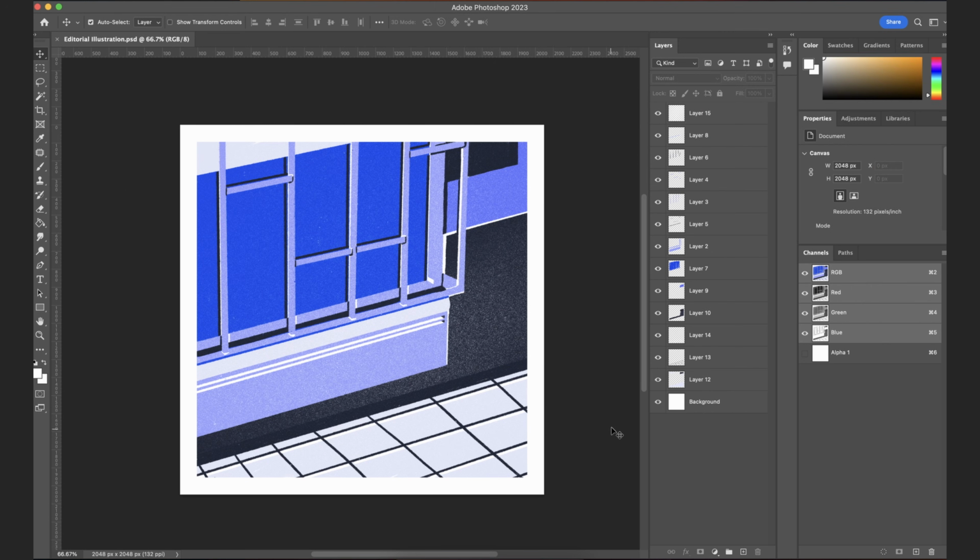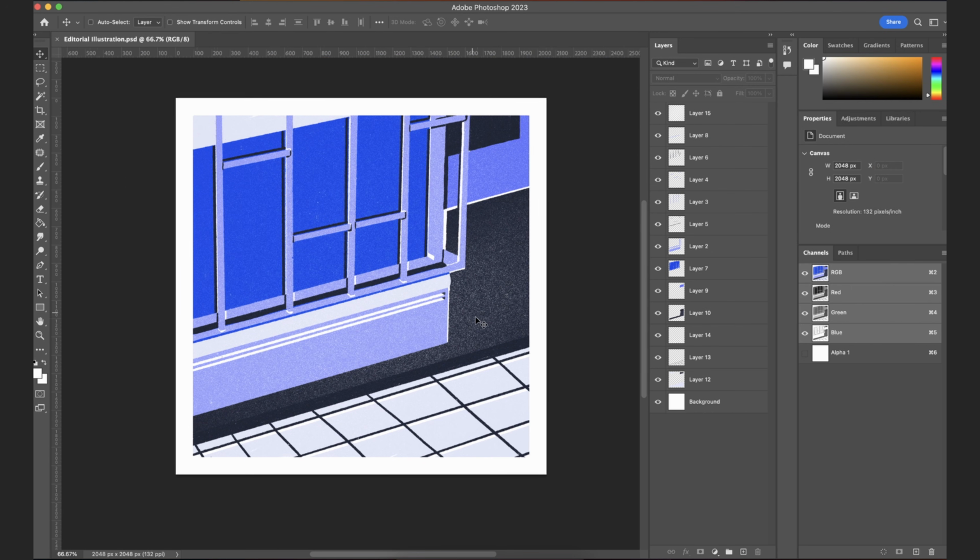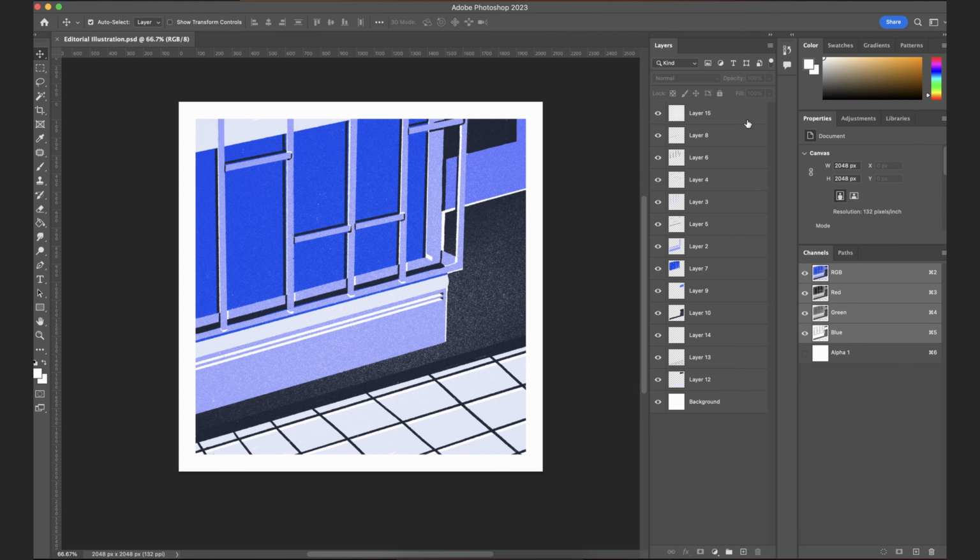All right, so we're in Photoshop, and this is Julia's lovely drawing, which is beautiful, however, not optimized at all for animation, which is not her fault because she didn't think that this was ever going to be animated. That's pretty common. Luckily for us, we've actually got some layers here.